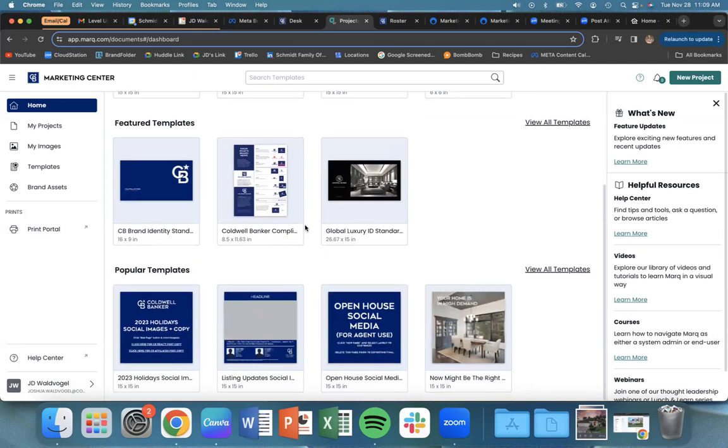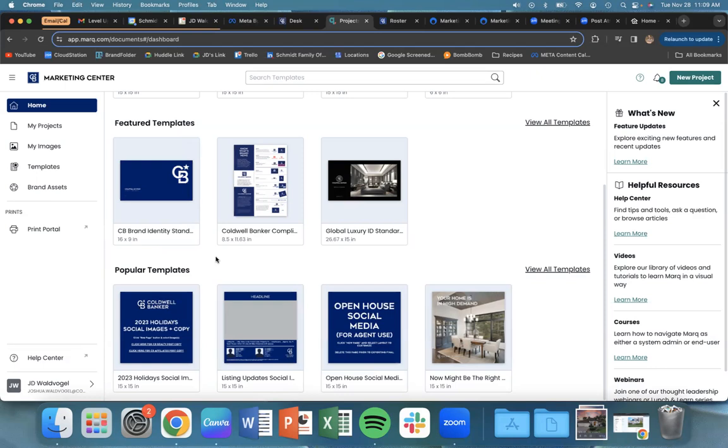You've got some featured templates. These are things the brand updates pretty regularly. Like, hey, we have a new postcard template you can use, or a new social template, or anything like that. You can go right here to these and pull them, or start with those. And then they have at the bottom here some popular templates. So basically, here's what people have been using when they go here.